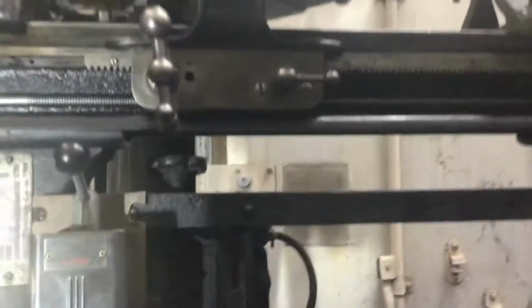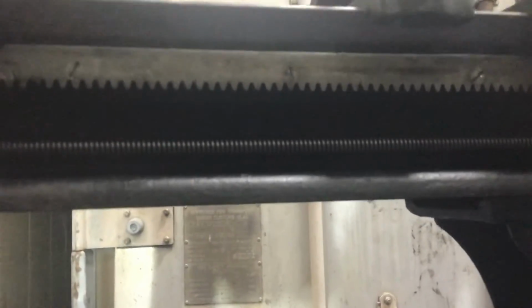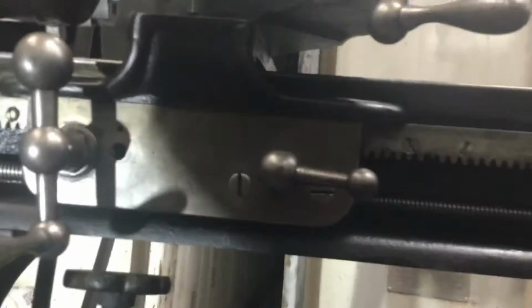Well, video number 2, of course. Successfully mated the 2 rack gears down here. As you can see, there were broken teeth, 3 of them, 4 of them, which I just cut out and rejoined the rack, retapped everything. So all in all, that's turned out a-okay.